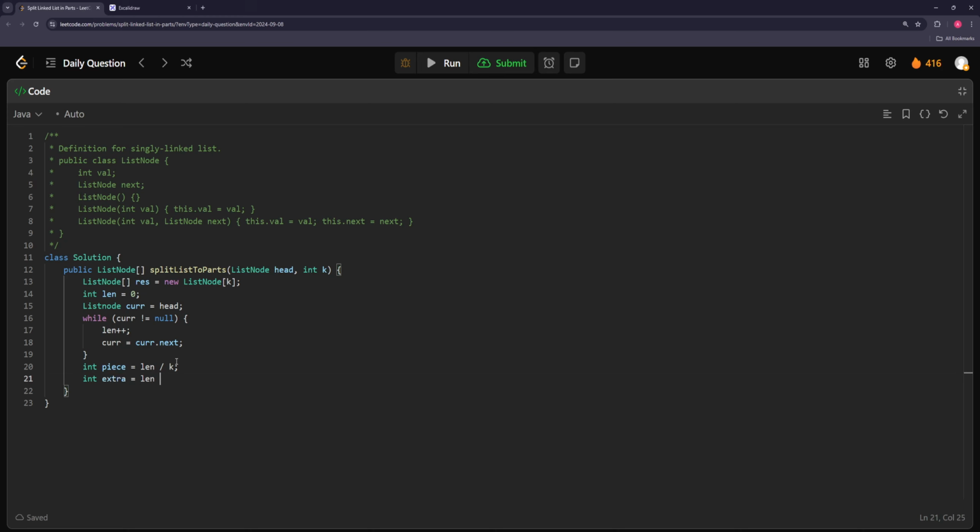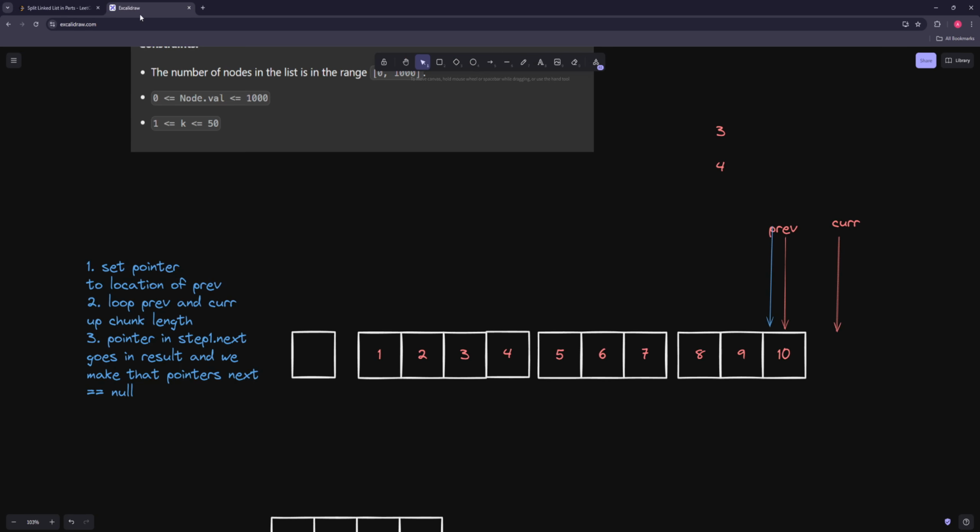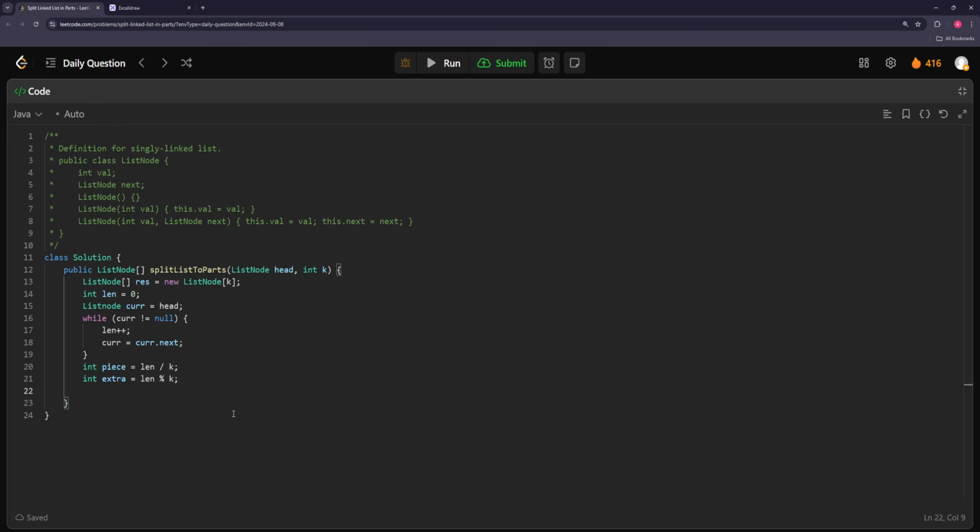Extra is length mod k. And now, just like in this picture, we're going to make a dummy node, and we're going to set the previous equal to that. And we're going to set the cur equal to the head, because that's where we're starting. So now we just loop k times to get all of these chunks.